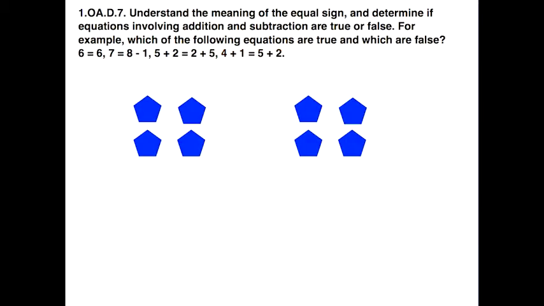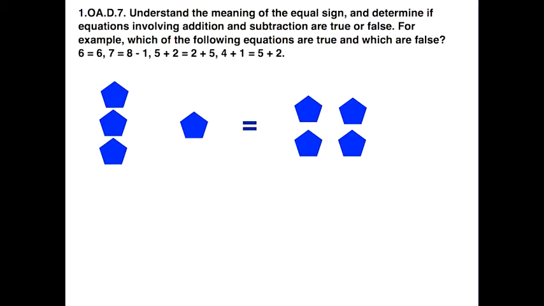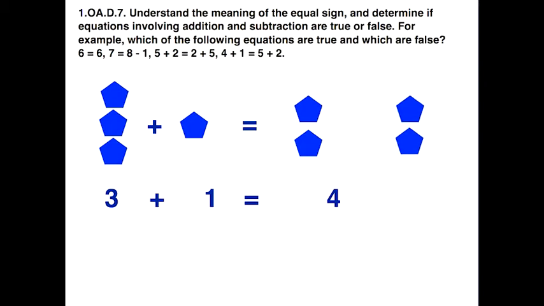The advantage of starting off with two sets — two physical representations instead of just one — is that students can immediately determine if they have the same quantity on each side. This gives the advantage of having physical representations on both sides of the equal sign, and you can manipulate one side or the other. For instance, start with 4 equals 4, then manipulate the left to 3 plus 1 and the right to 2 plus 2. This is a true statement, and it's easy because you already have quantities on each side to manipulate.